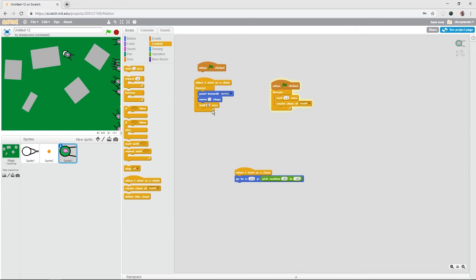How about make it 0.1 seconds? That is not smooth because of the 5 steps. You want to make it 3 steps and then make this 0.1 seconds. This should be pretty smooth. Yeah, they're coming towards the character.